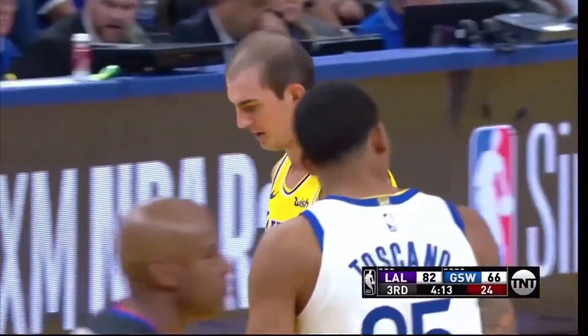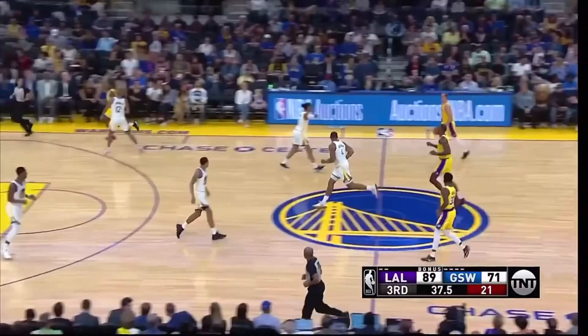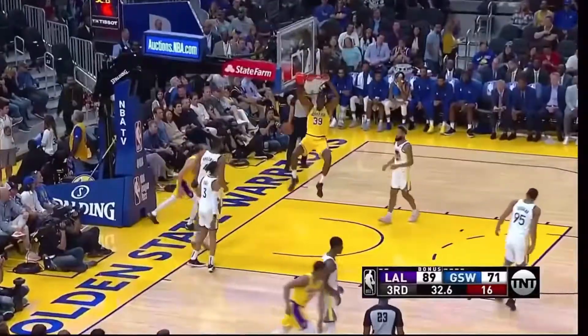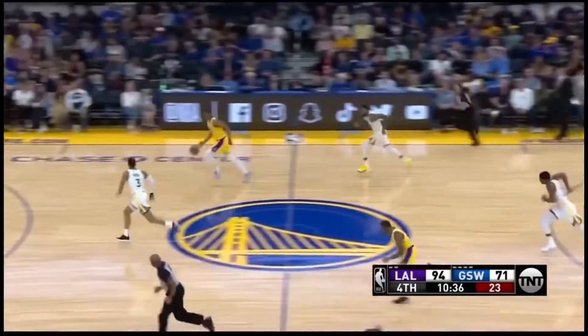Howard with the bucket and he draws the foul. There's Alex Caruso — a happy guy who played very well at the end of last season. What a clicker crowd. It'll be split as opposed to if it were a Laker home game. Howard cold-calling his way to the rim.